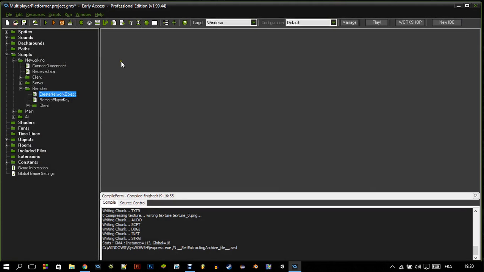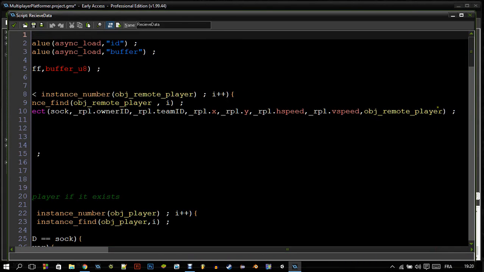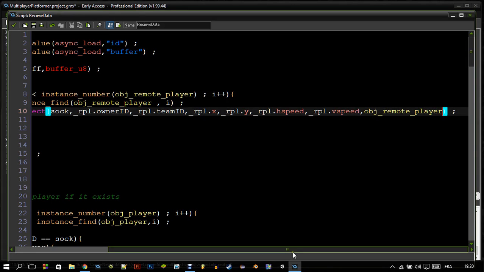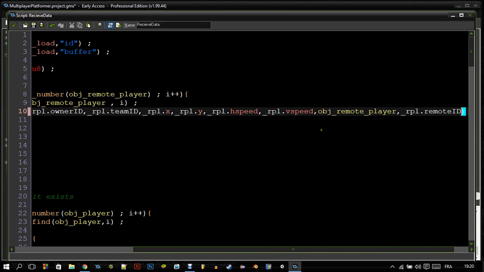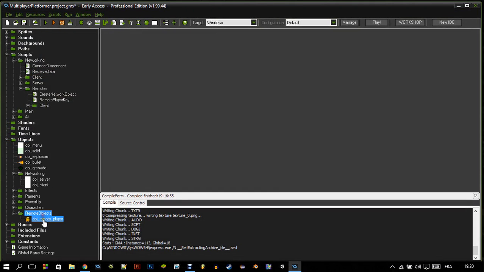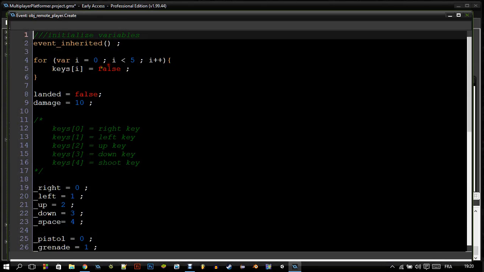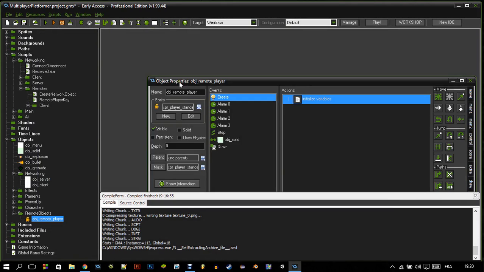Whatever. So I'm going to get the receive data script, and in this case it's gonna be remote player dot remote ID. Hopefully we are not misspelling anything. Let me just make sure by checking the, yep, that sounds about right.